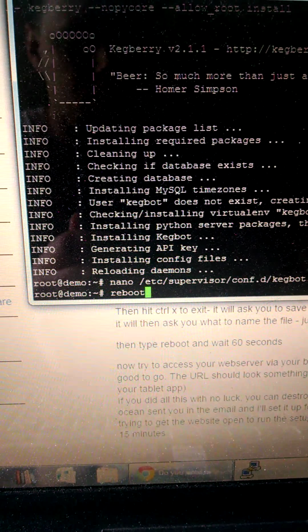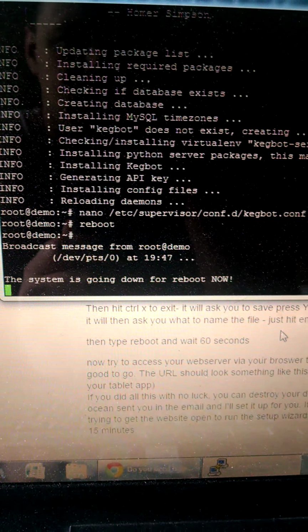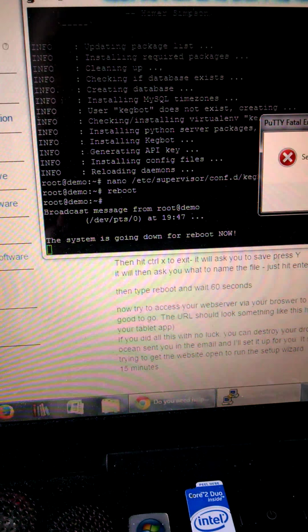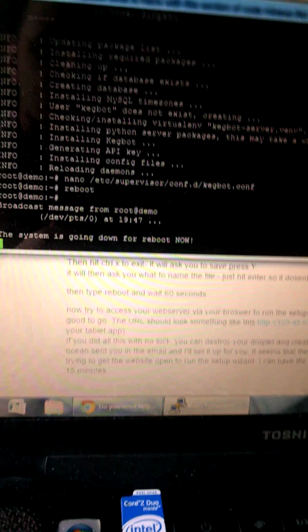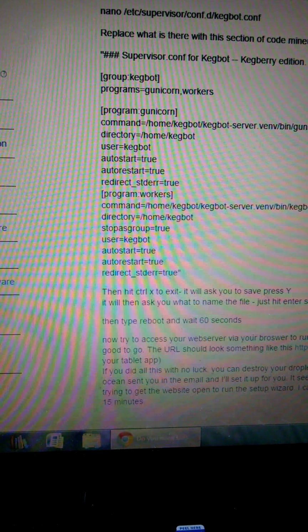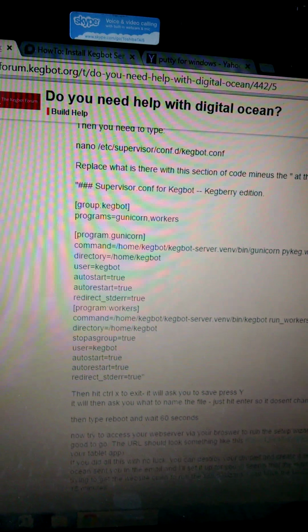This is going to reboot your server remotely, and you're going to get kicked out of PuTTY, which is fine. You can tell it OK, and at this point we can close PuTTY. Now you're going to wait about 60 seconds here for the DigitalOcean server to keep restarting.